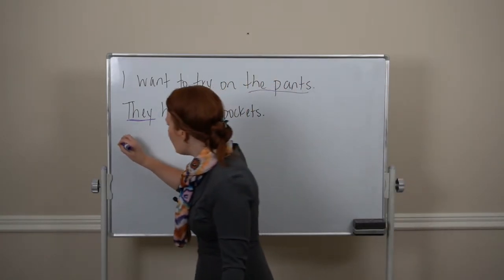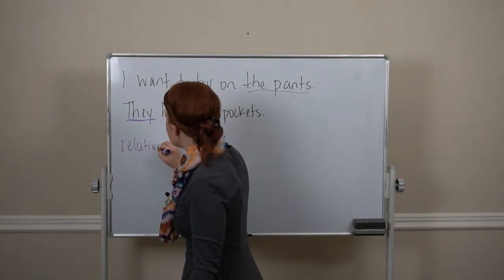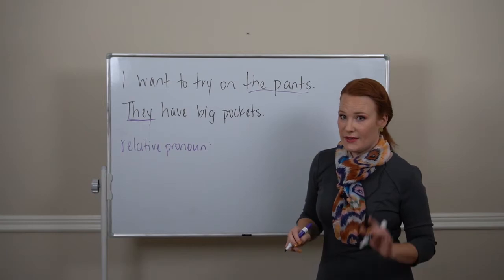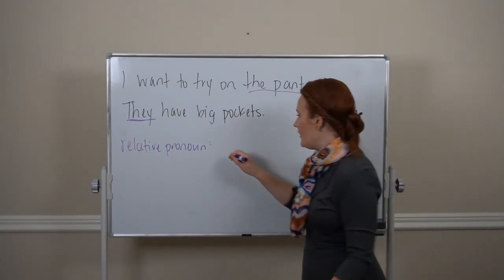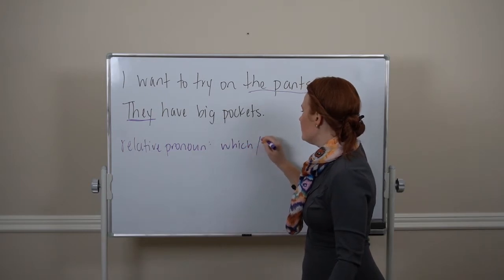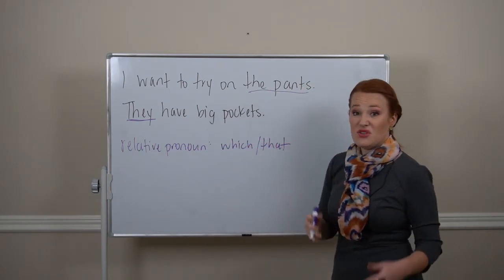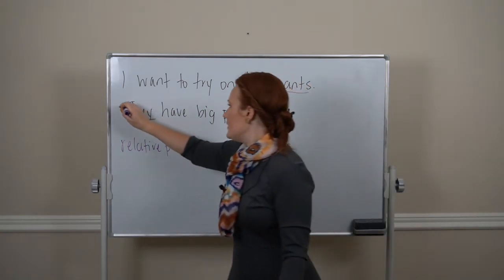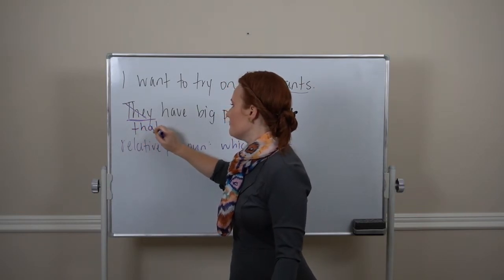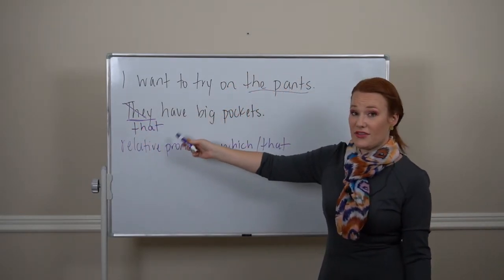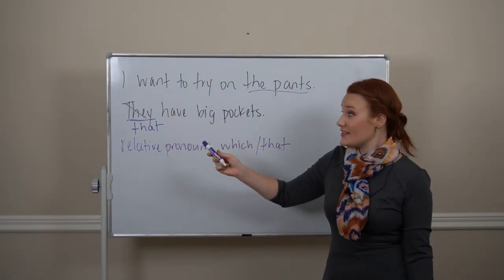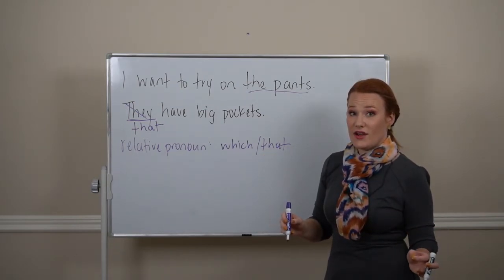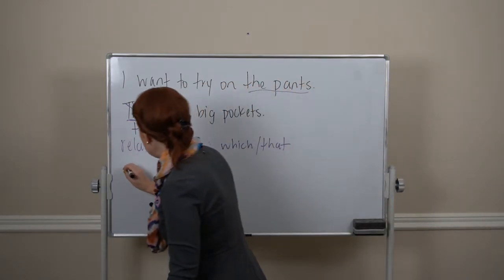So when we're talking about a thing, again, we have two options, but they're not who and that. They are which and that. Again, you can use either one. It really doesn't matter. So I'll take my word here that matches. Let's go with that. Okay, so I've replaced it with a relative pronoun. Next, I need to place this relative clause after the noun it's describing. So let's write this again.